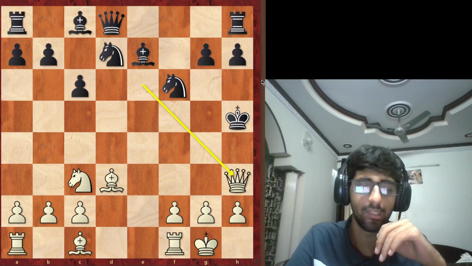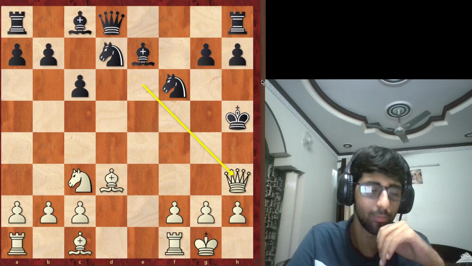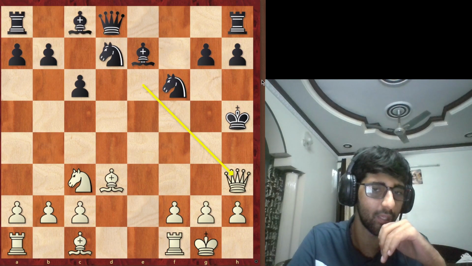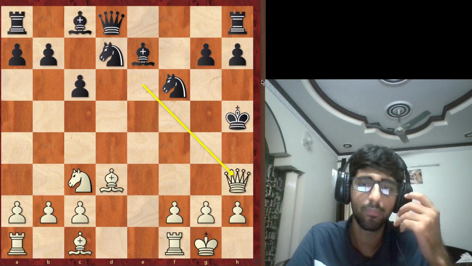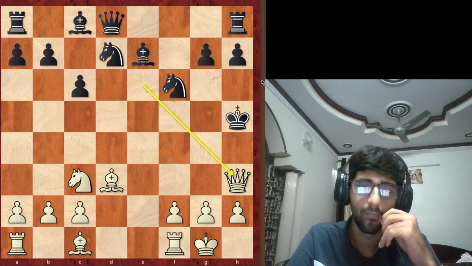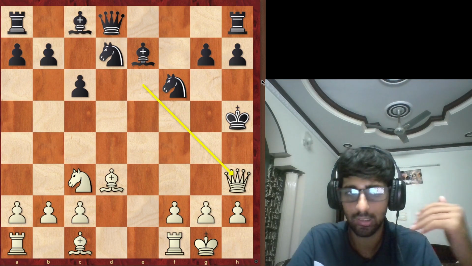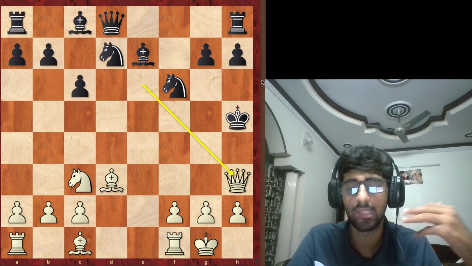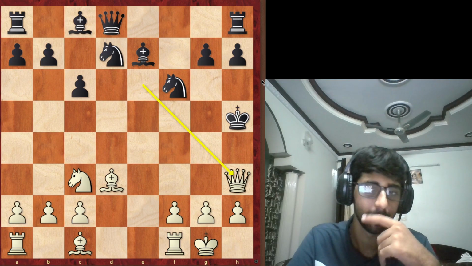It's chess. You first learn the rules and then learn how to break them. In some positions, you might not castle. You might play a game without even castling, but that might be okay. But your king must be safe. In that case, you must ensure that your king is safe. So here, the black king was not safe because he had open lines against it, and White's pieces were placed well.